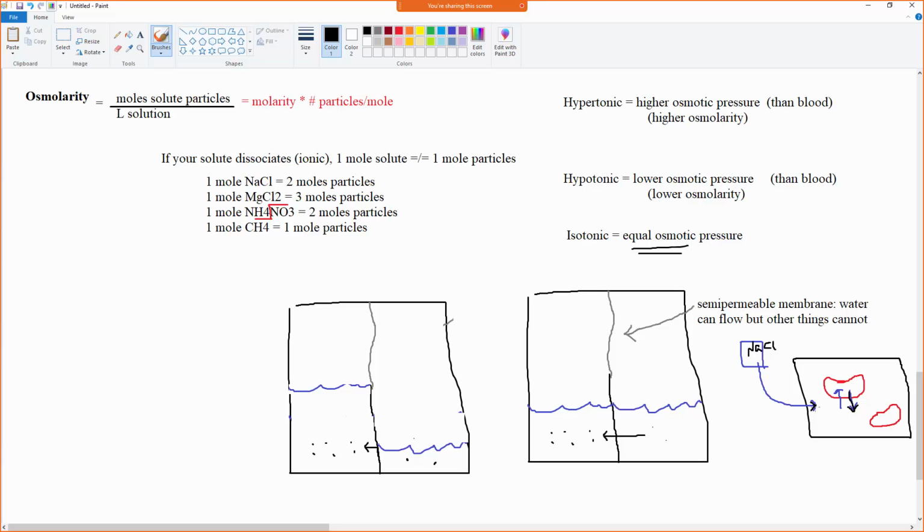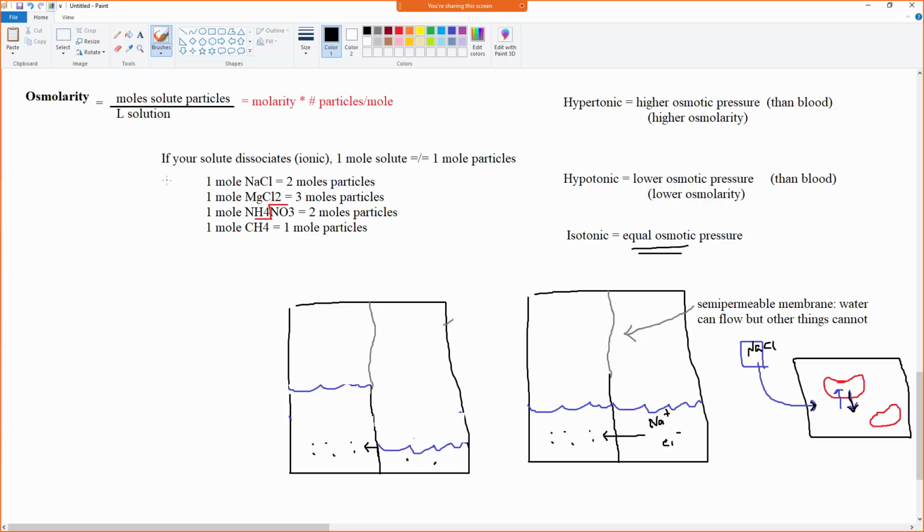Okay, so this is the why we care. But bringing it back to here, the interesting thing is when it comes to osmotic pressure and other colligative properties that we're going to talk about shortly, they really do look at individual particles. So NaCl doesn't run around as NaCl. It runs around as Na+ and Cl-.